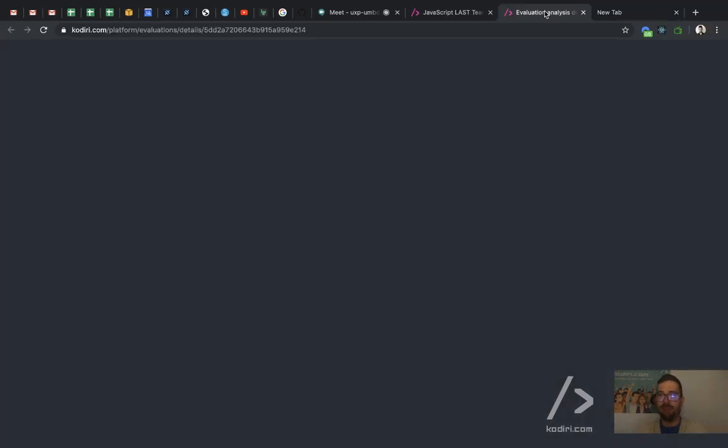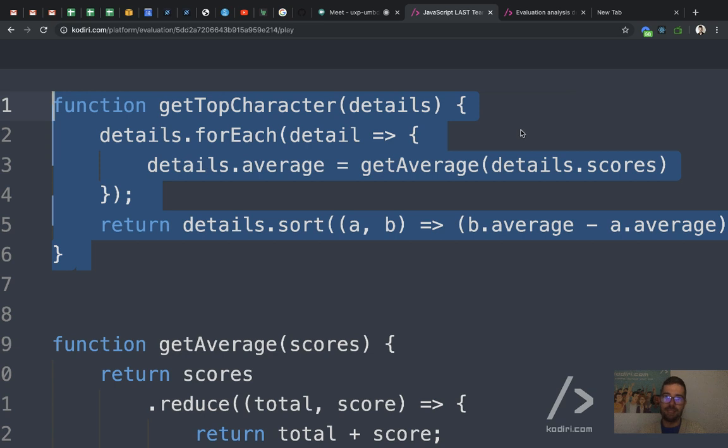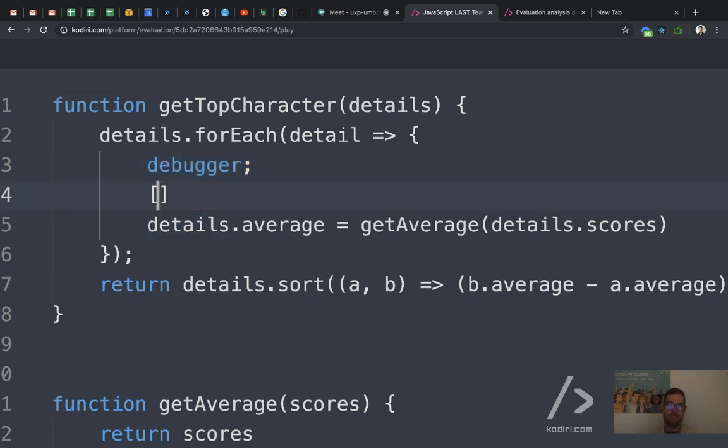So manual DevTools is, I would like to add a breakpoint here. You remember the debugger thingy? To stop. So I'm stopping at that line. And if I hover over details, it will return something like that. Details equals name Boris, scores, whatever.